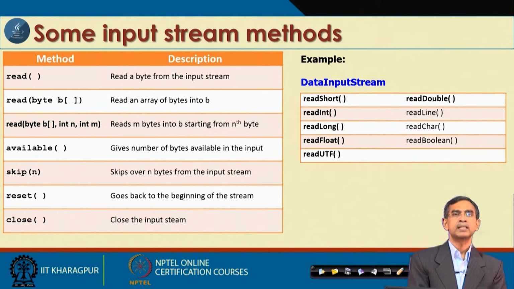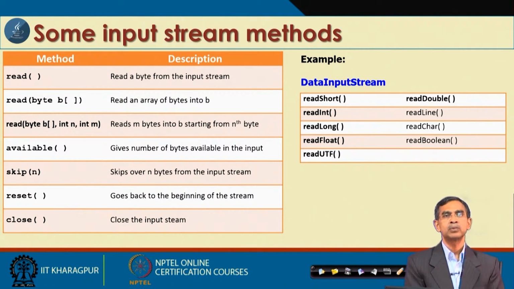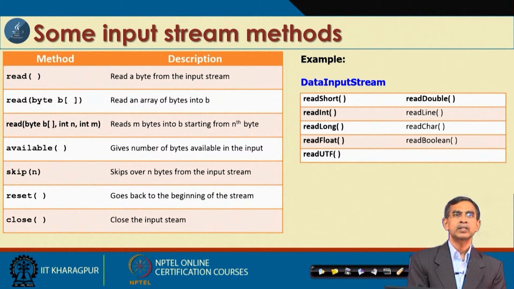Available is another method, it says whether the input stream is currently available or not. Skip is basically for random accessing. So, skip n means it will skip from the current location n bytes ahead, and then reset also, reset the reading location in the input stream, reset means it will start from the beginning, and then close, basically every stream that is opened needs to be closed also. So, these are some standard methods. We will learn all these methods when we have a more detailed explanation regarding a particular stream class.